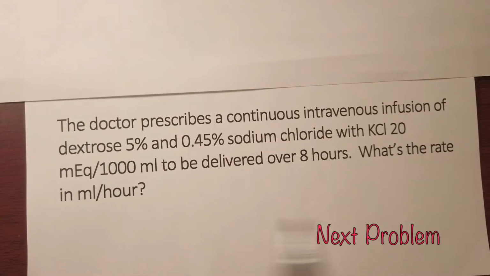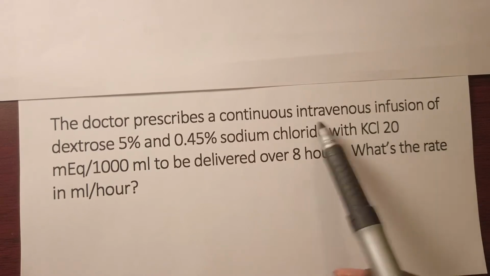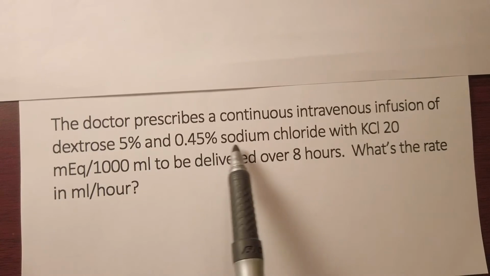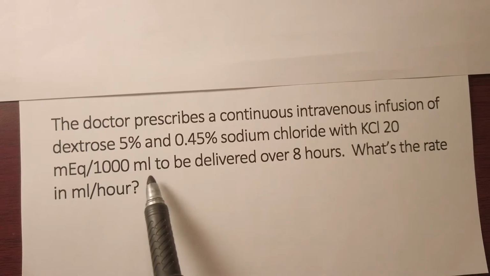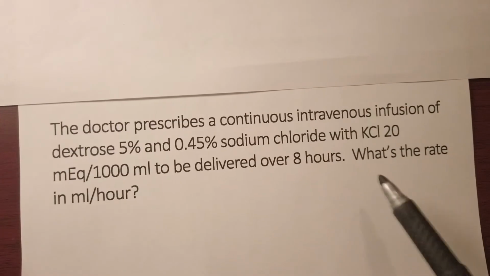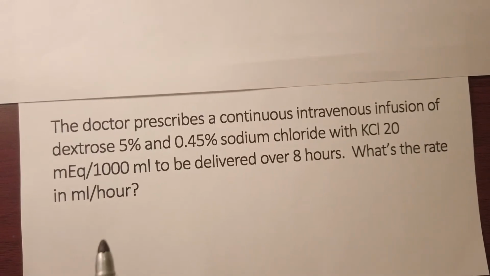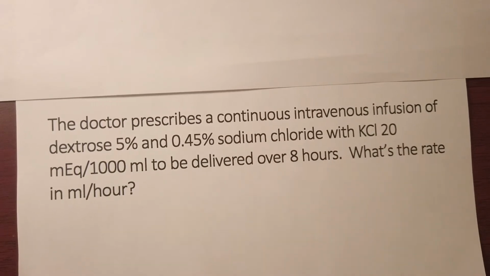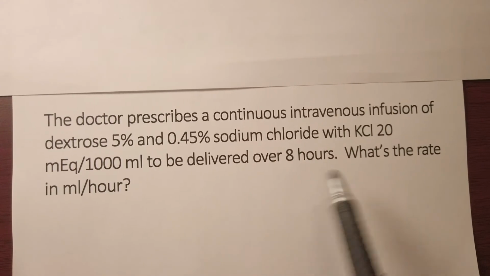Next problem. The doctor prescribes a continuous IV infusion of dextrose 5%, 0.5% sodium chloride with KCl of 20 MEQs per 1,000 ml to be delivered over 8 hours. What's the rate in mLs per hour? Okay, so we have a continuous infusion of D5 half-NS with 20 KCl. This is our total volume and is to be delivered over 8 hours.